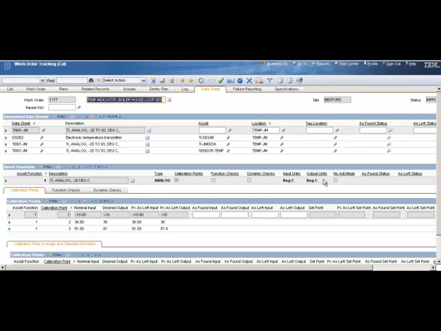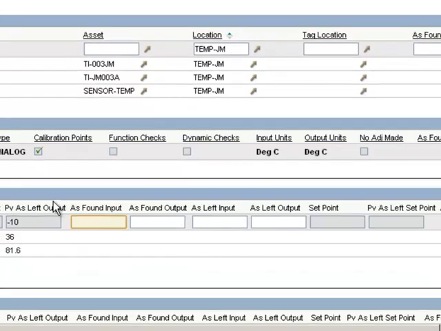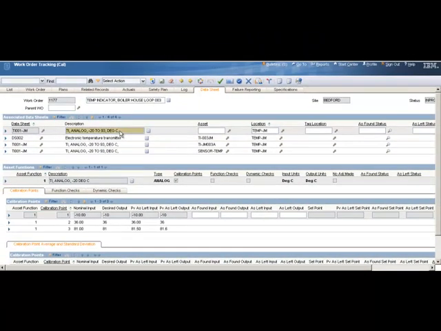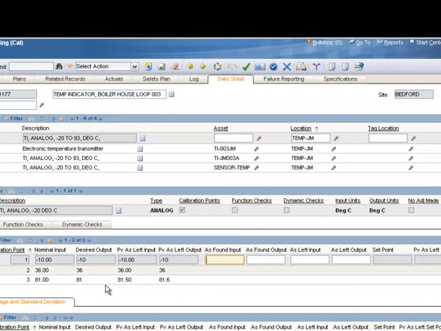Okay, now you notice when I went to In Progress, unlike before when we looked at these, I can edit these now. All my input readings can be edited right now. So the whole idea is I'll select my correct data sheet, in this case my loop data sheet, and I see that's required. When I do that, I'll see my calibration points below that. I'll use my instrumentation to input the correct values, my nominal input, and verify my outputs. I'm going to record my as found input, as found output, as left input, and as left output. Once I input all these readings, it should calculate for me whether or not that point passed or failed. If any one point fails, then the whole calibration fails. If they all pass, then the entire thing passes.